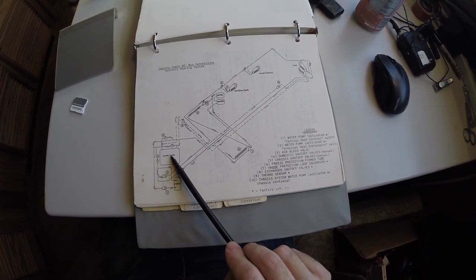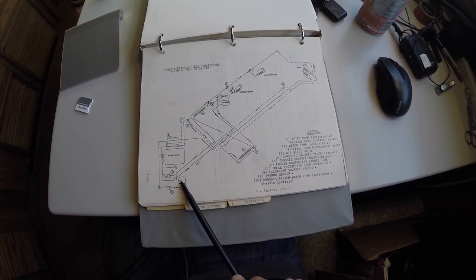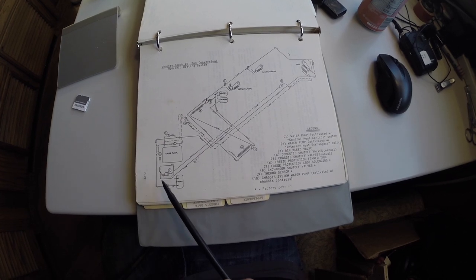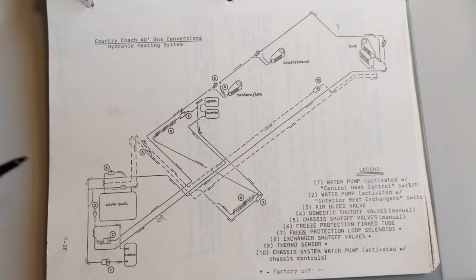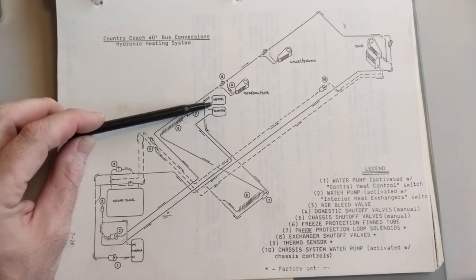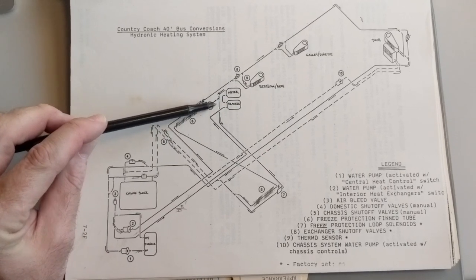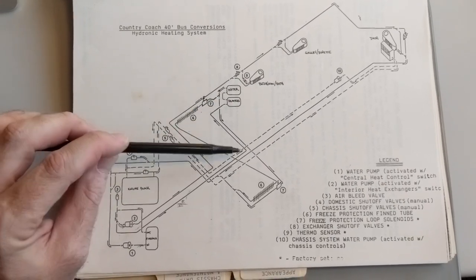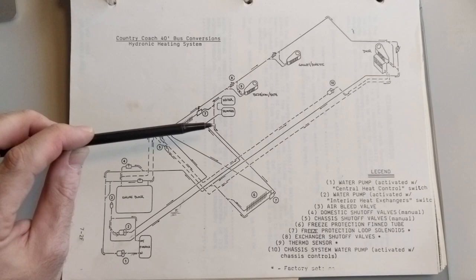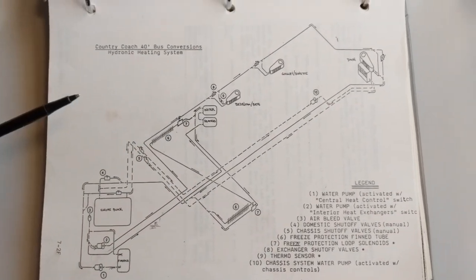When the engine's not running, our furnace, which is our Webasto, is running, and it has two circulation pumps. And you'll see right here we have the two hot water tanks that we've just replaced. These are the coolant lines that go into and out of the back of the tank. So this is not the domestic water system. These lines on here are engine coolant.